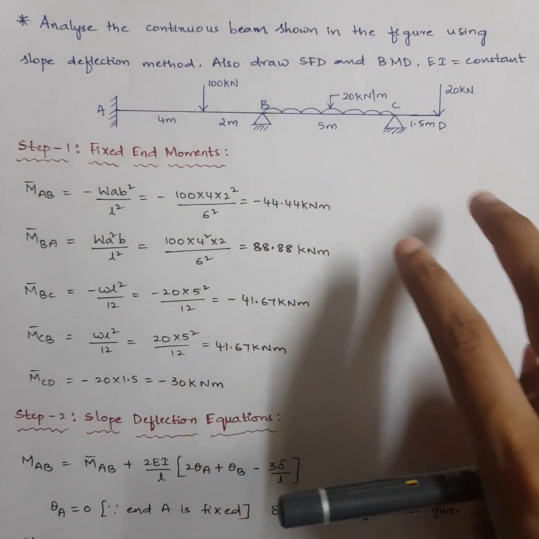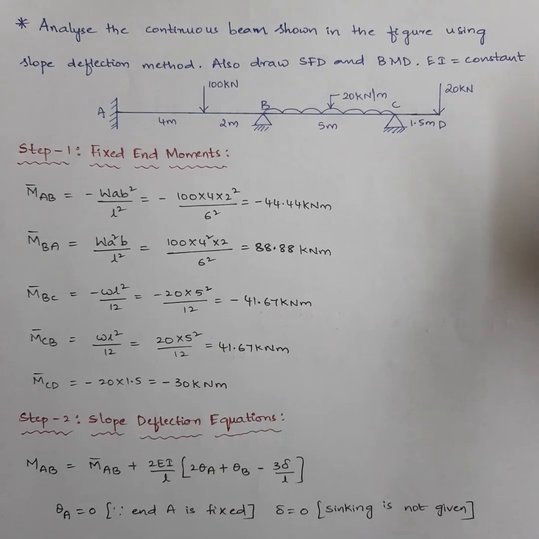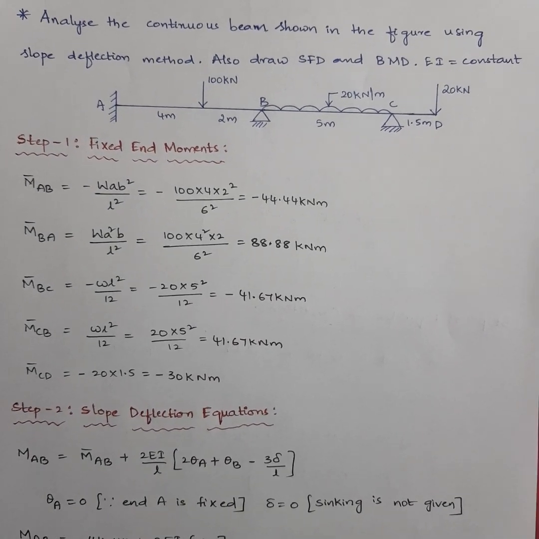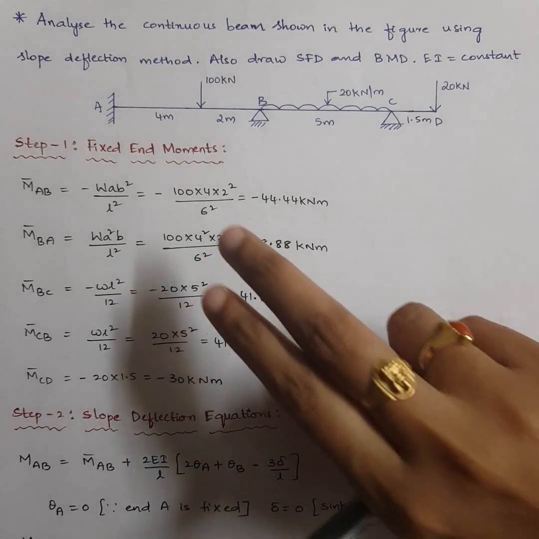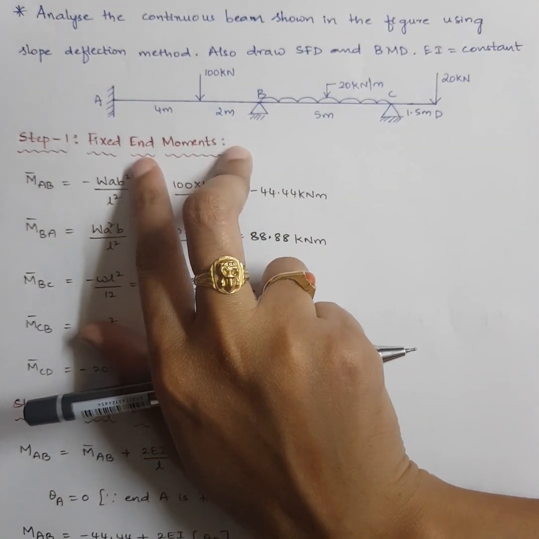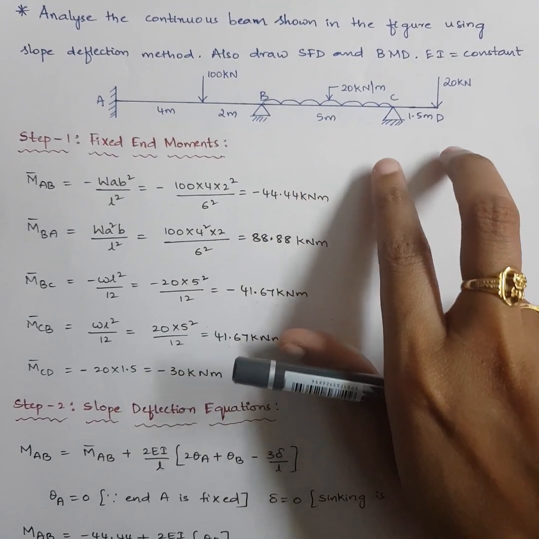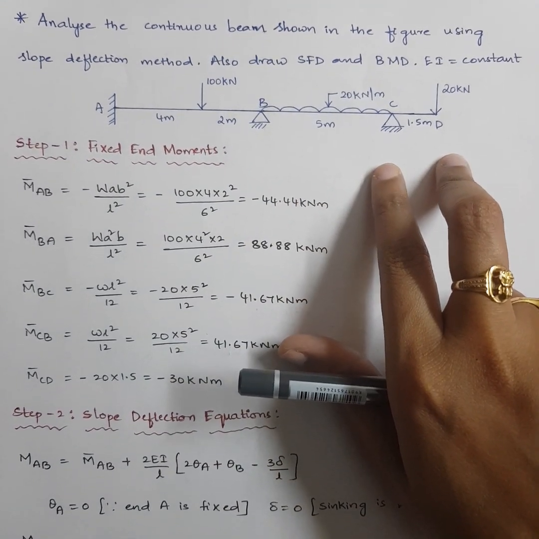So you can observe you have a continuous beam given. You know what's a continuous beam, right? Continuous beam means it's a beam which is resting on more than two supports. Right. Now in this beam, for the part AB you have an eccentric point load, and for the part BC you have a UDL, and the CD part is the overhanging portion.